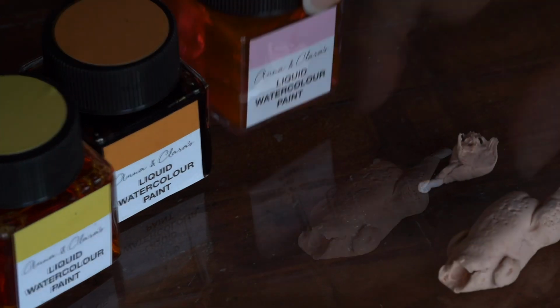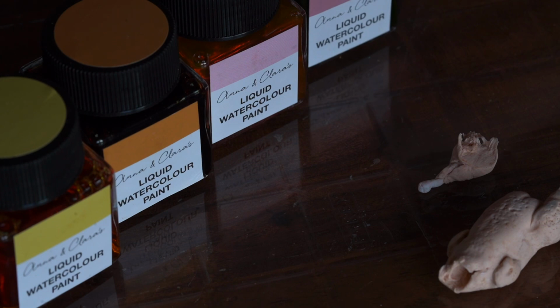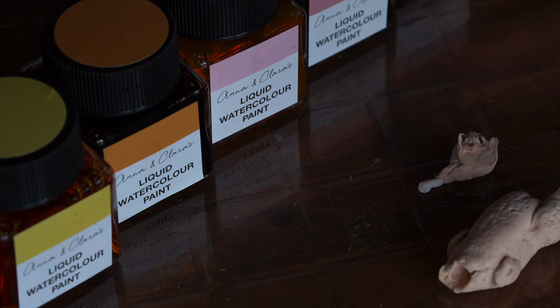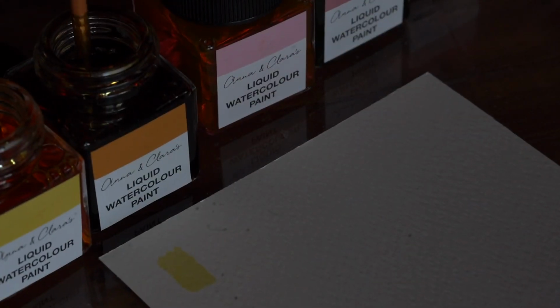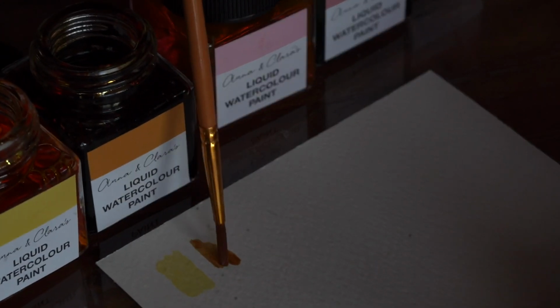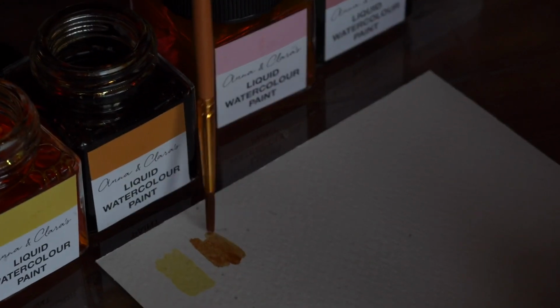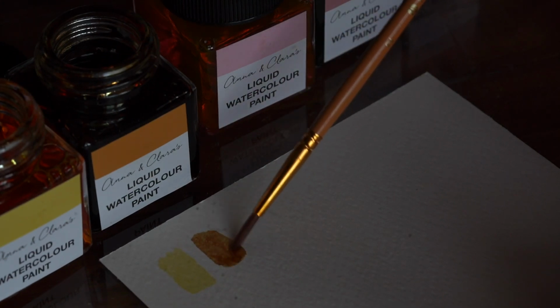It's from a shop called Sostrine Green, I think it's called. It's in Manchester and there is a website as well. It's the same shop that I bought my lino cutting tools from. Now, I've never seen liquid watercolour paints like these. They were like inks, and I actually bought them because I absolutely loved the packaging, which isn't the reason to buy paint. That was a silly reason, but the colours were beautiful, so I am glad I've bought them.